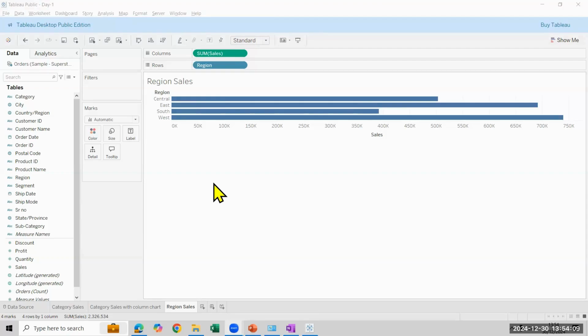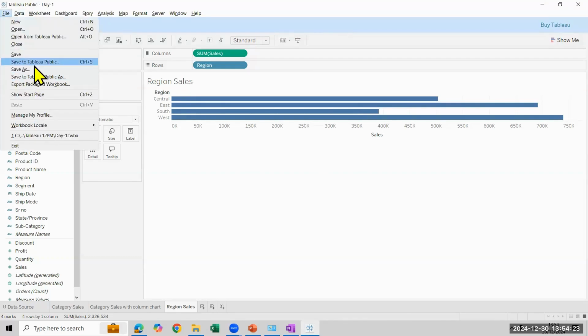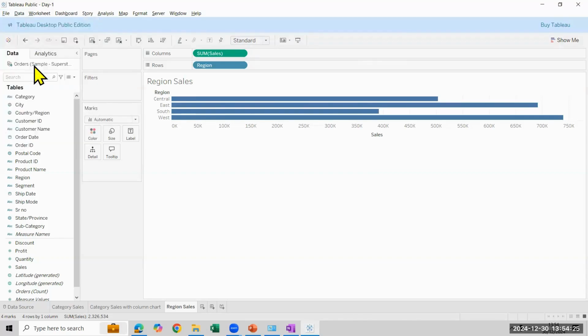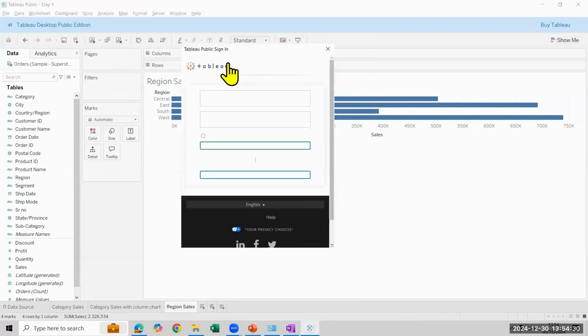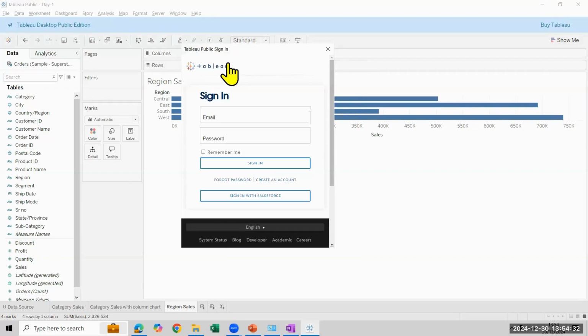We'll understand that. Once you click on Control S. Wait, now listen. This is the important part. If you want to save online Tableau public, you need to follow a few steps. So I'm just showing you here. If you use file and if you click on Control S, Tableau public, first thing it is asking you sign in. So every time it will ask you, every time. So you have to give here mail ID, which mail ID you have created, but you have not created it. So what you will be doing? Create an account. First step.